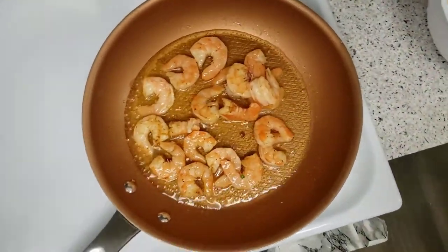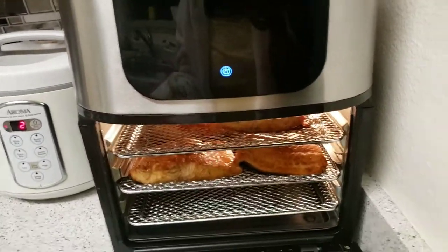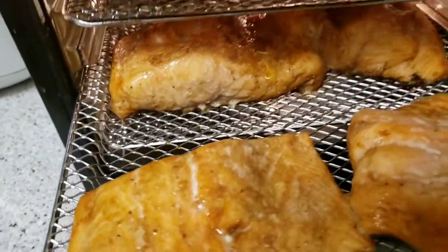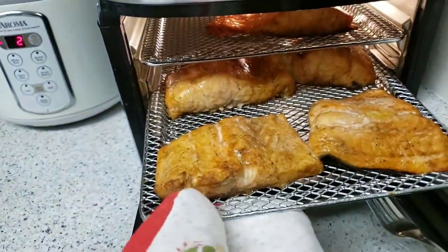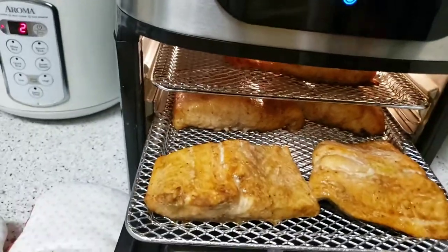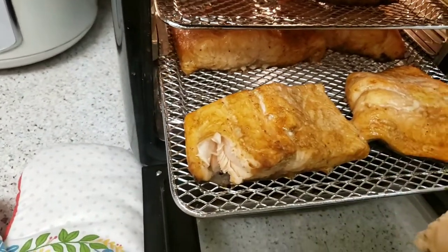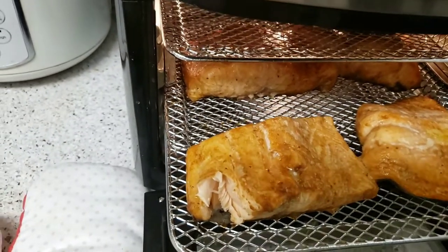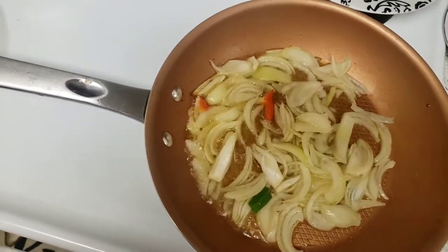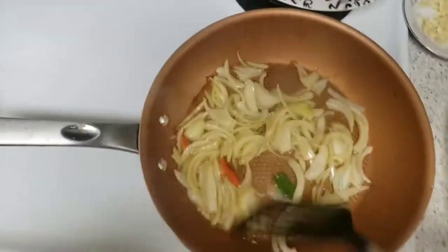I'm not going to fry it too long. It's been 12 minutes — I'm going to check if it's done. It looks like it's not done yet, but I'm going to use my fork and cut it and see whether it's done or not. Oh, it's done guys! It's so fluffy. All I did was olive oil — I kneaded it a little bit. I'm going to pour my onion in. That's all I did, that's how I do my stew.